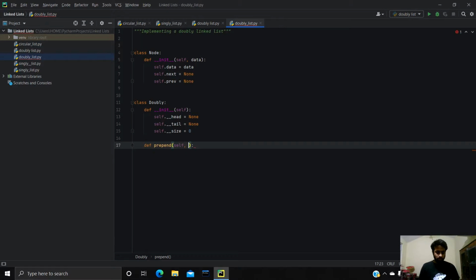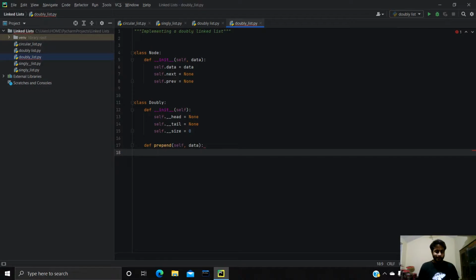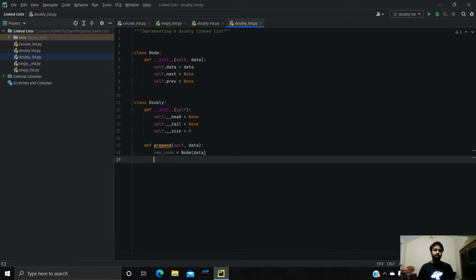and it's going to prepend a new data. Now we just have to make new_node equal to Node. New node is going to be an object of the Node class, and data is passed in this object. Okay, instantiation. Now first we have to check if the list is empty.